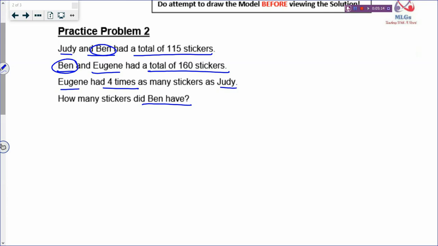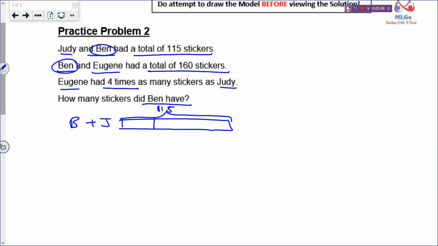When you see a question like this, how do you draw the model? Well, there's a repeated person, and both Judy and Ben share a rectangle. I put the repeated person in front, and Judy at the back, and they share a rectangle. So I call it model sharing. These two persons share 2 boxes. The first part belongs to Ben, and I always make the first part a bit shorter. Then these 2 persons share a total of 115 stickers.